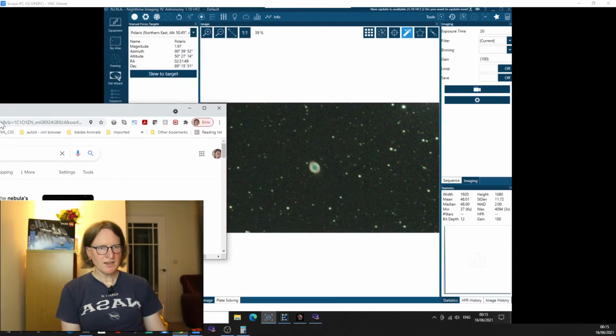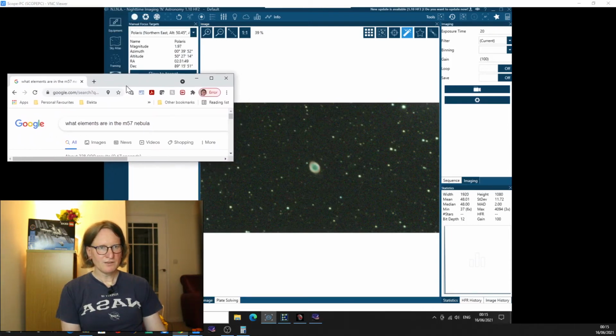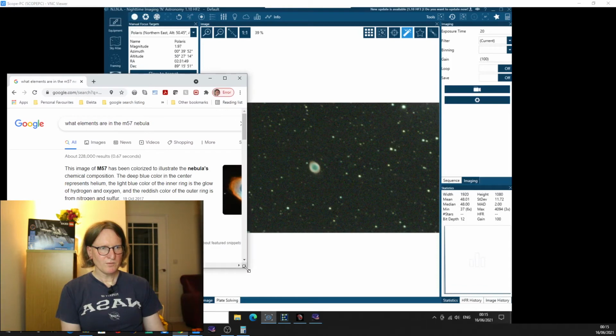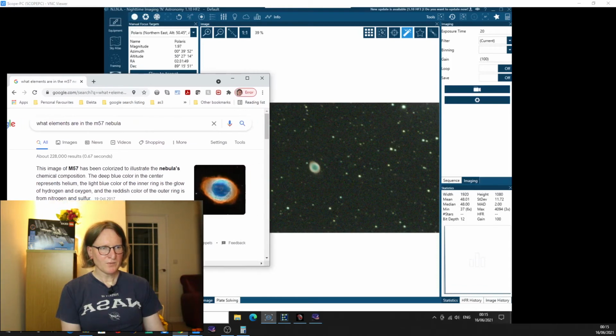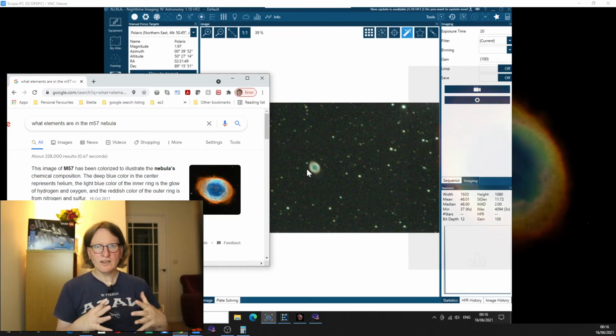The Ring Nebula, as you can see, has these coloured edges, different colours, and so over here is an image taken by NASA. If the browser will happily play. So here we go, taken with a multiple billion-dollar telescope compared to our one, but as you can see the colours, you can see the redness, you can see the bluey green in the middle, and you can see the yellow on the edges here. And each one of those colours is a different element inside the Ring Nebula that is glowing.